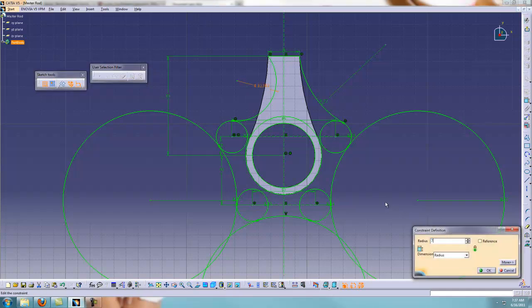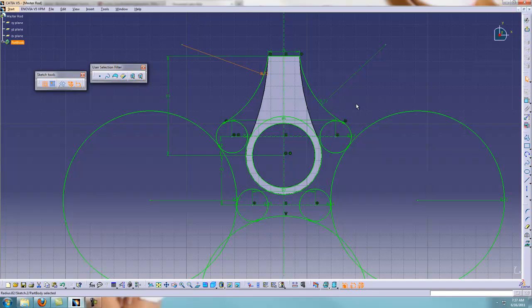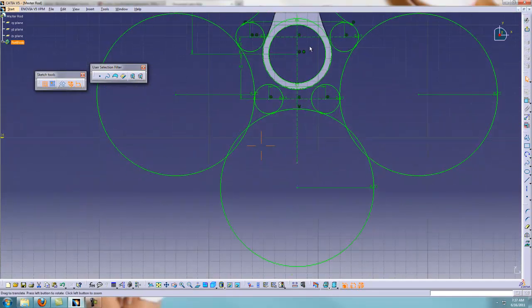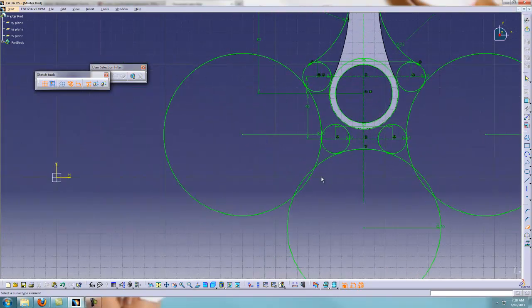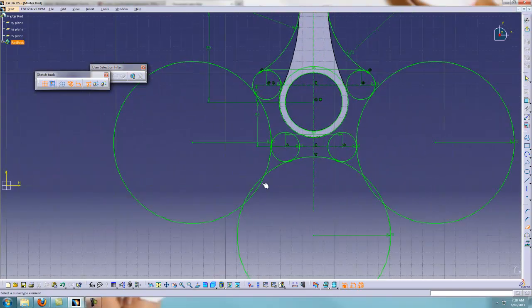Alright, once we have all these circles in place, we can trim out the unnecessary elements and just create the guitar shape that you can see in the picture. So let's use our eraser, double click, and to make it easier, you can be clever about the way you trim these lines just to make it quicker. So we're going to trim these inside lines first, then we're going to trim these inside lines, then the insides of the circle, making sure not to cut something you want to keep. Here we go. And now we can just trim the outsides of the circle.